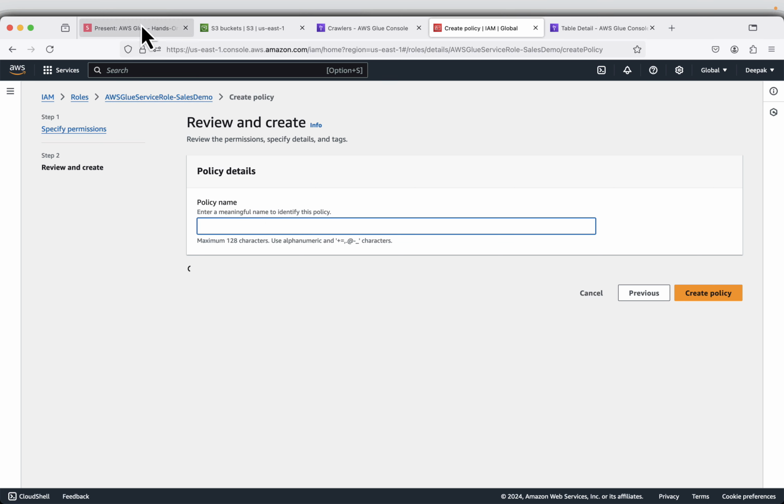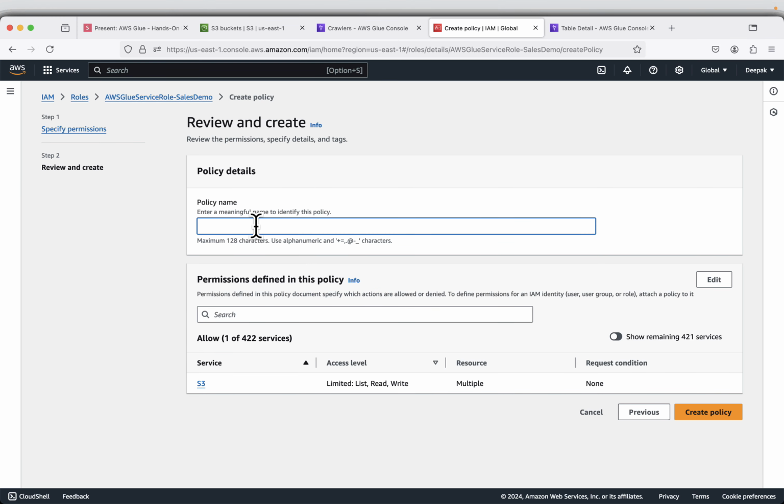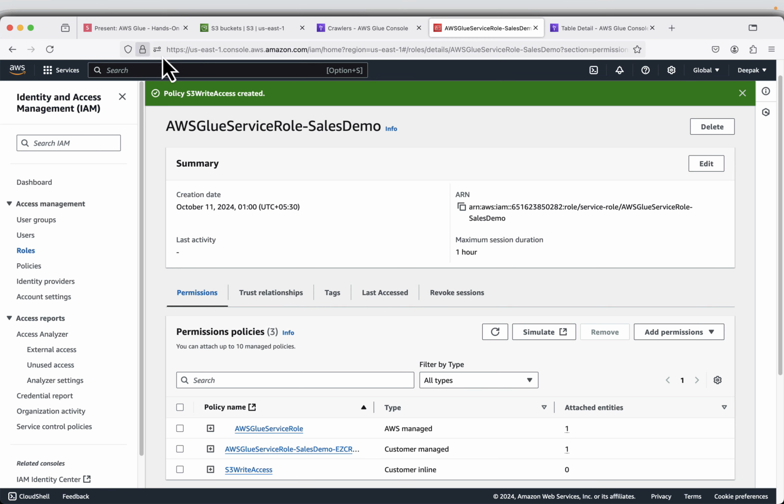Give a name to the policy. I'll just call it S3 write access. Create policy. So the policy has been created successfully.